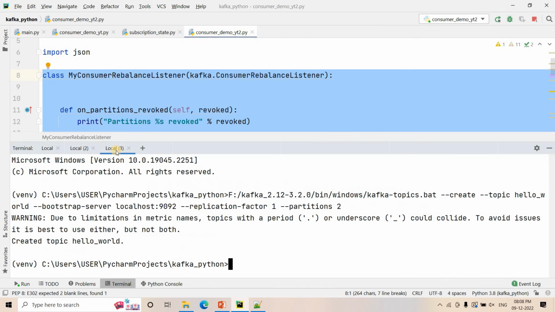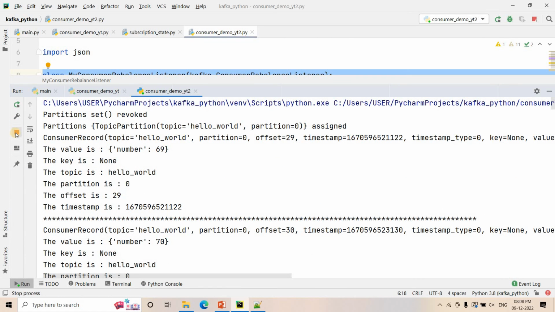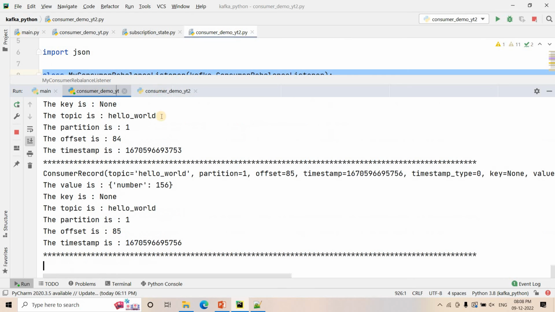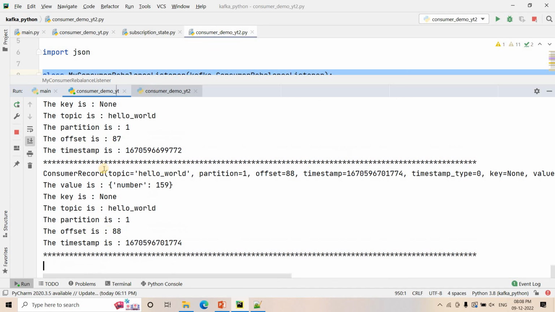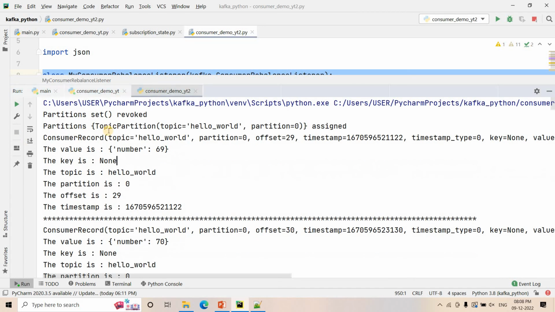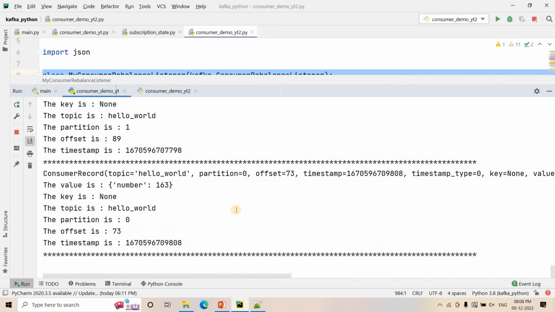For example, I can go to the run console and stop this particular consumer 2. Rebalancing will happen. Let me make sure that consumer 2 is shut down. Here you see that consumer 2 shut down, so obviously rebalancing will happen.